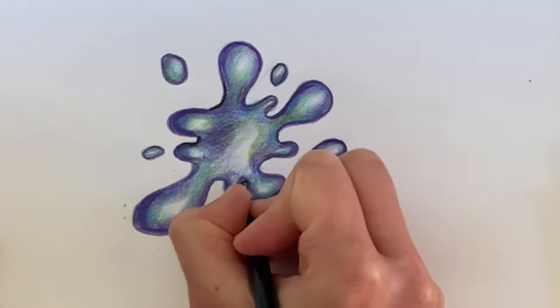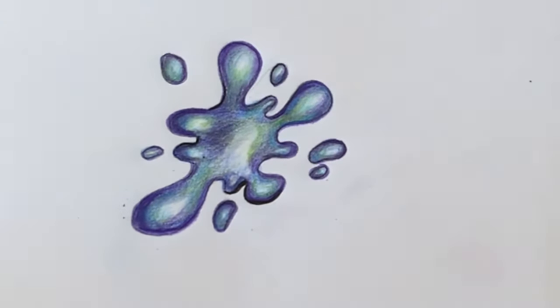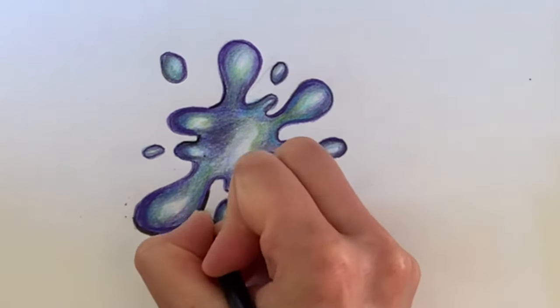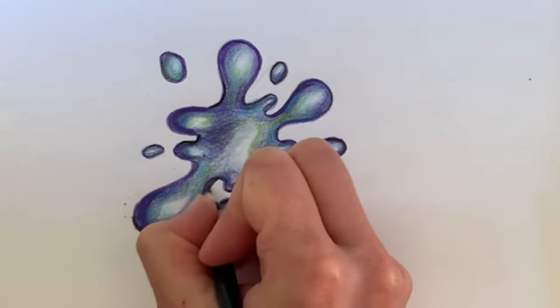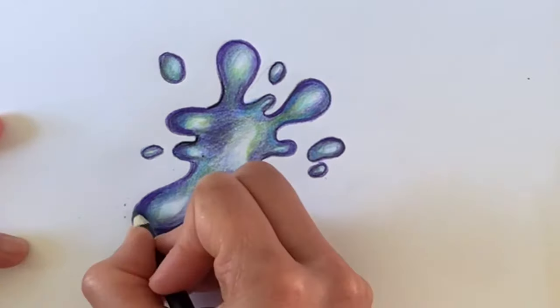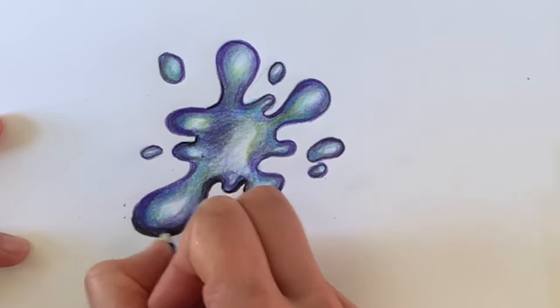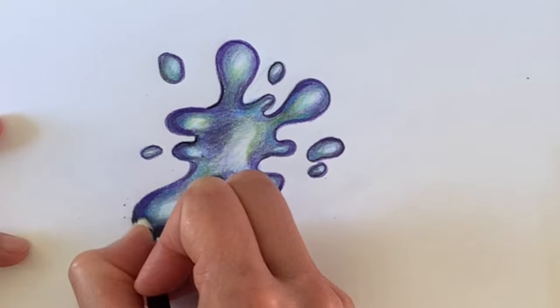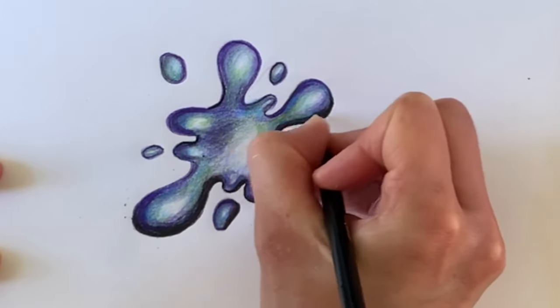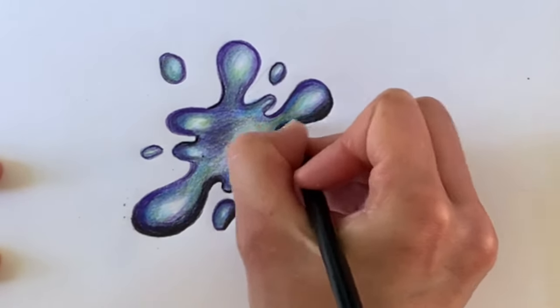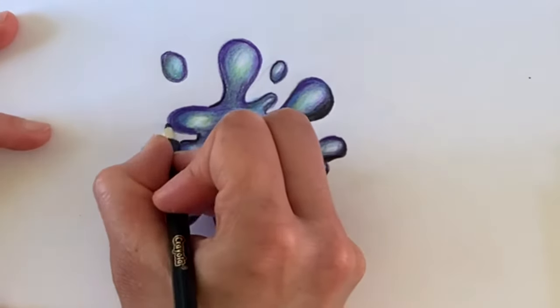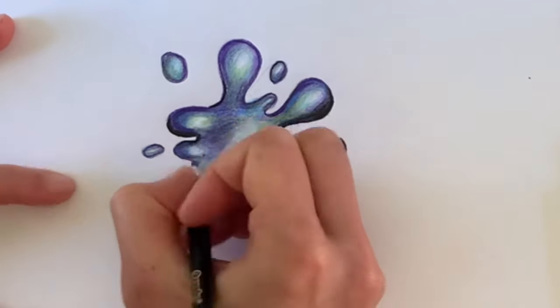So you can see right away, even though that violet is pretty dark, adding black to that area is making the contrast, or the differences between your lights and darks, just really stand out and pop. So black is a great color for adding a shadow. And in my next paint splatter, I'm going to up your color theory knowledge by showing you a way to create a dark area without using black. A lot of painters and artists do avoid that color for blending because it is so dominant and it can gray out your colors, especially if you're using white as well. So for the basics, I'm using black for this one, and then I'll up your color theory knowledge showing you how to mix complementary colors when we do the red paint splatter next.